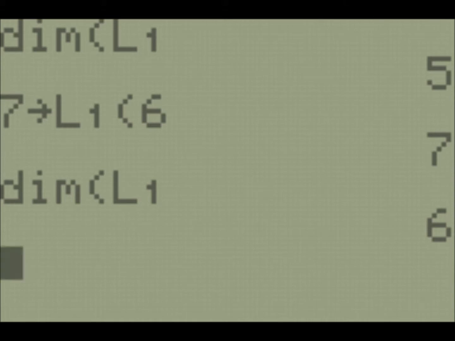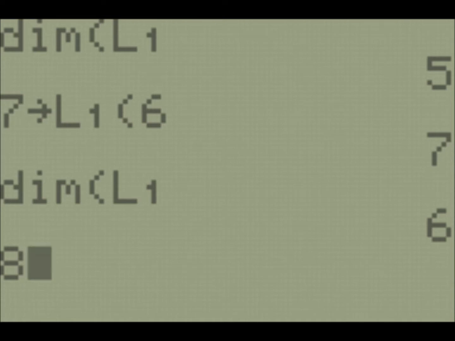However, we know how to grow it by 1, but we don't know how to shrink our list, and we don't know how to grow it programmatically. I'll show you what I mean by growing it programmatically.